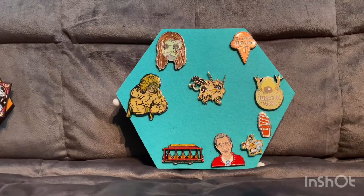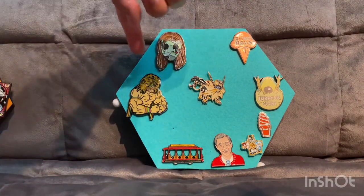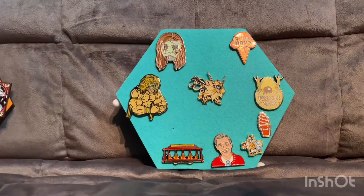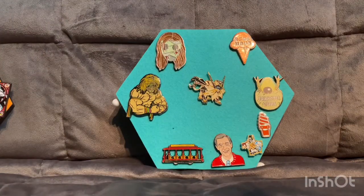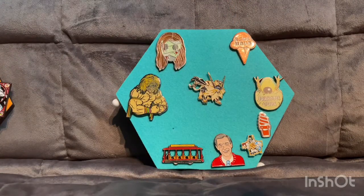Here's a board of random pins I really love — either from a cartoon or a collab on something. Each of these pins was about ten bucks, maybe nine. If you know, you know — this one is from the Sunny Family Crypt on YouTube. I got this one because old WWF wrestlers remind me of my godfather — the Ultimate Warrior. I got these two from ice cream joints I really love: Cool Haus and one I can't remember the name of. I bought these two Mr. Rogers pins when his movie came out — just a sense of nostalgia, each around nine bucks.